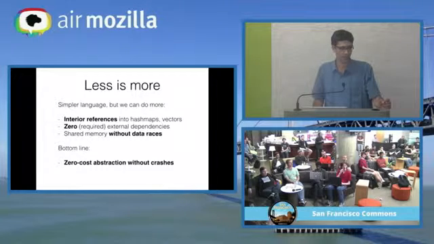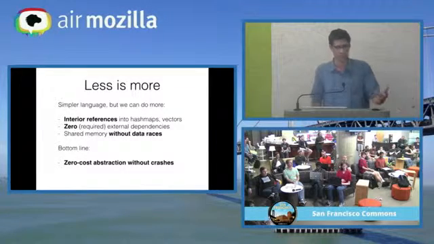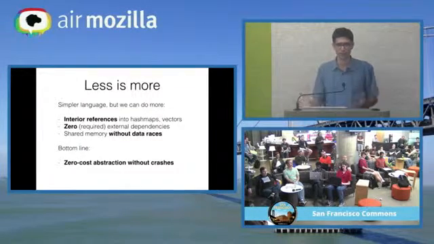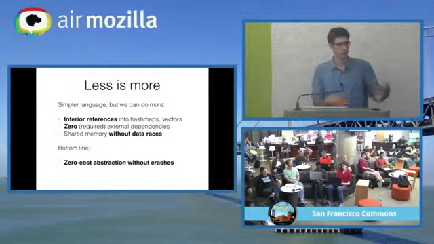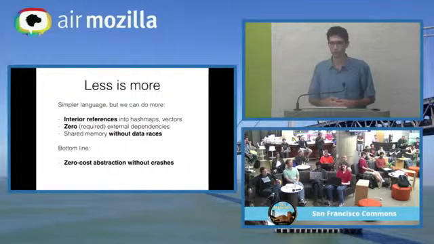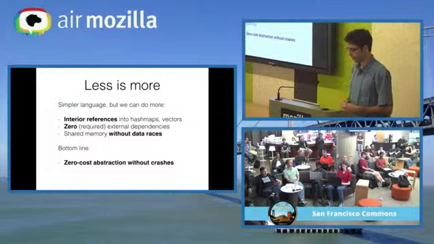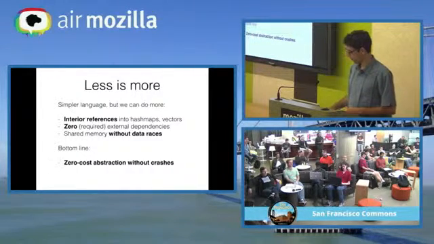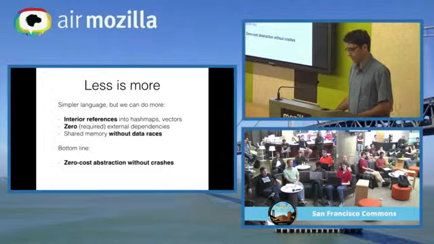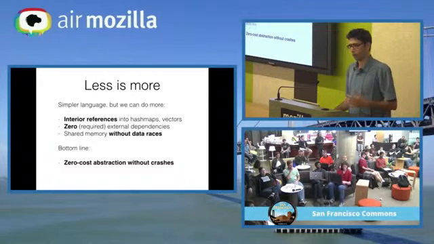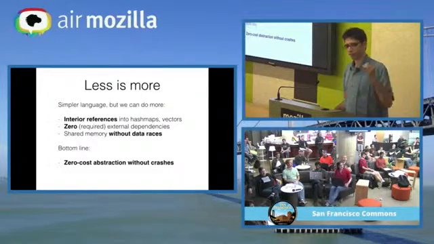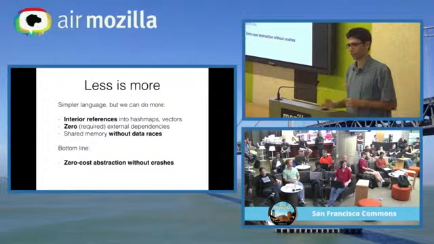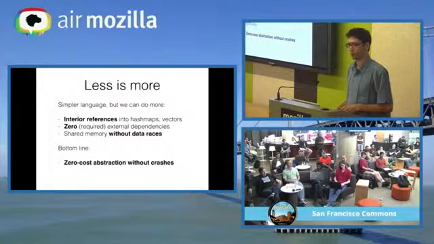So basically, the bottom line is we've got this zero-cost abstraction infrastructure, the ability to build up new language features that don't cost you in runtime performance compared to something that was built in, and that don't involve lots of crashes or other errors. So that's where the language, I think, is, more or less now, and where we're pushing it for 1.0. We've got some things to finish up, a few big DST closures, a few other things.